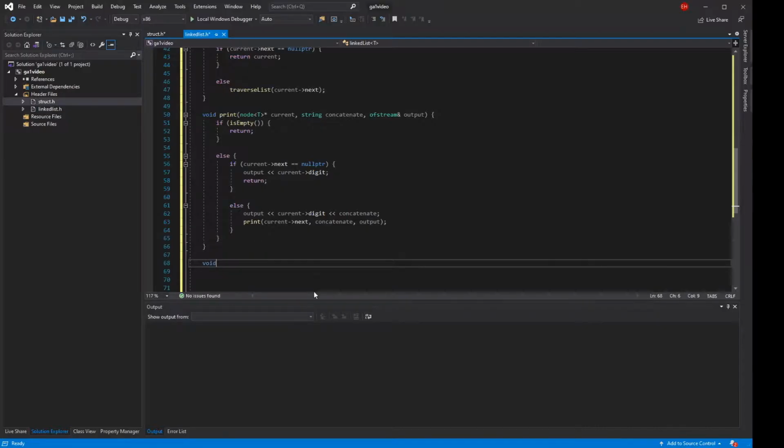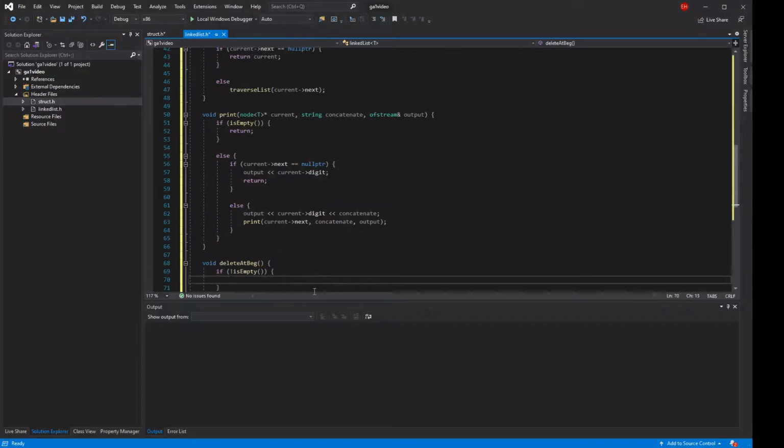So first we're going to create the delete at beginning function, which is actually pretty simple. Delete at beginning, no arguments. You're going to check if it's not empty first, because you don't want to delete at the beginning if it is empty, because you're going to be deleting a null pointer and that's going to give you errors.